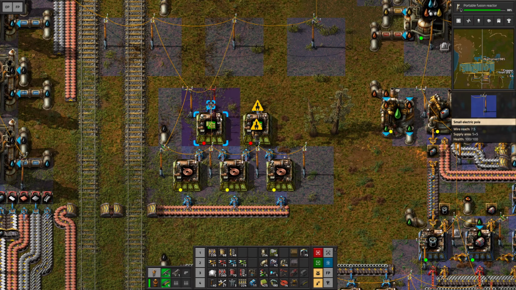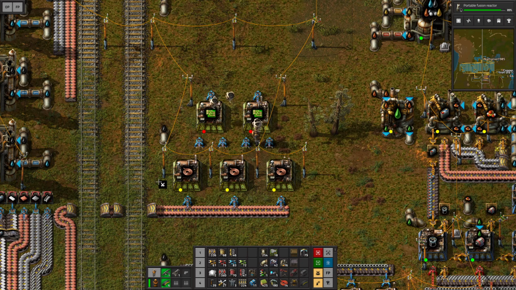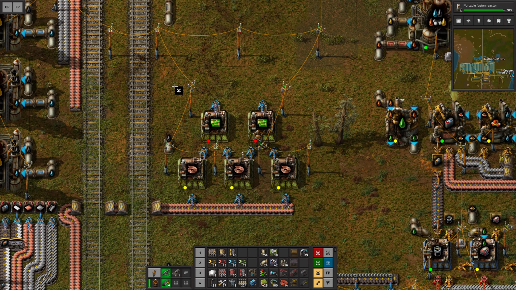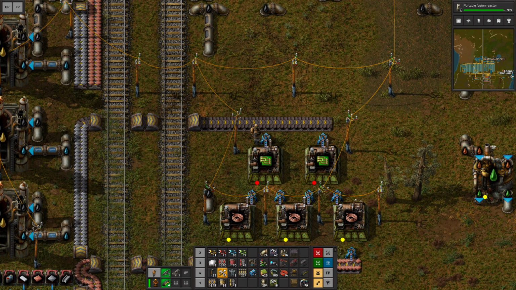Now I just noticed we need an additional space, but luckily I have my robots now. So I should be able to just grab everything and move it up 1 block. Wait, I needed 2 additional spaces. Oh my gosh. Let's forget this happened. As for the iron, I'm just gonna ship it up even further and then it's gonna be input right here.